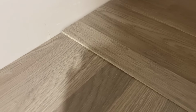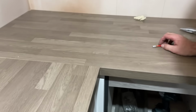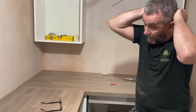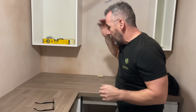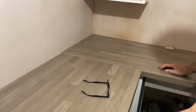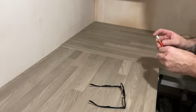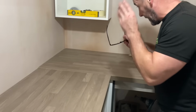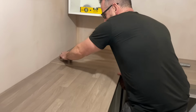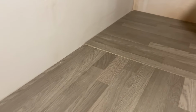Yeah? So the problem I've got with this work surface is this kitchen's been in this damp basement, or it was damp until we started, for God knows how long. I understand maybe a year or maybe more. And what I'm thinking is this work surface might be a bit cut, so if it don't go together flat, then he's going to have to get a new one, because when I'm holding that there like that, see that there, it's like 7mm in it, Davey.